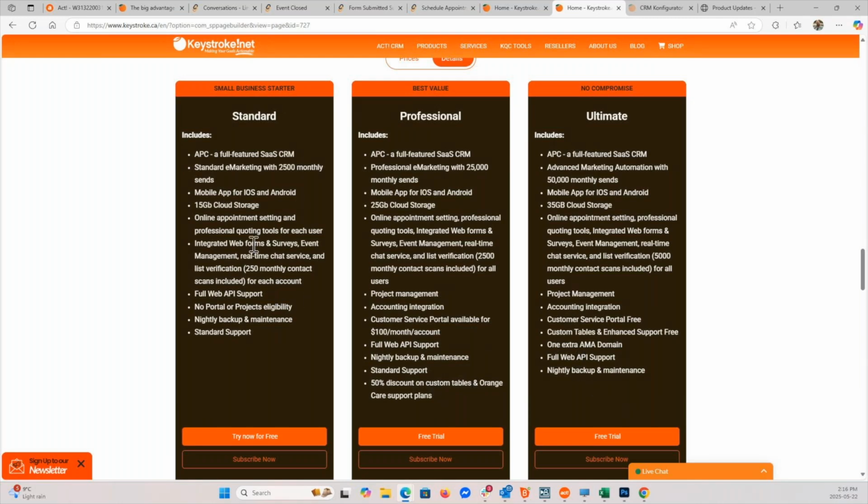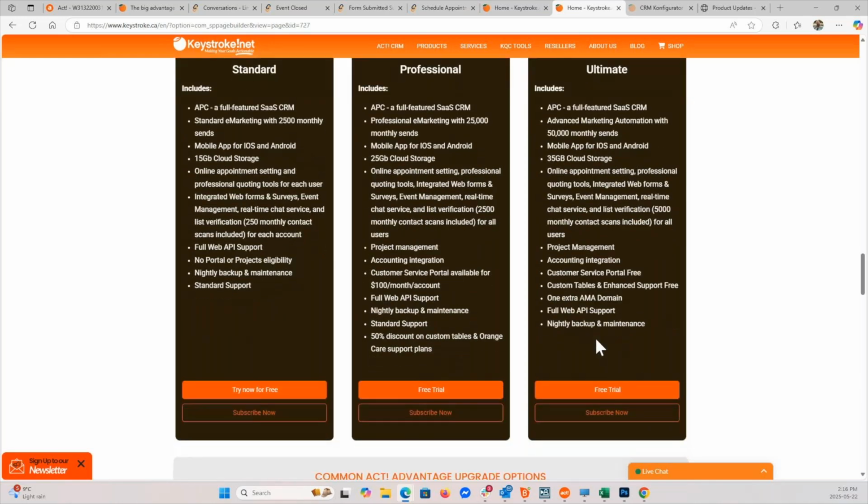So think about it. If you're in the standard tier and you're paying for support and you're paying for custom tables, that's a $20 difference per user per month. For $30, you get them included free. You get all the extra sends, the extra storage, the advanced features of everything. You get the portal, you name it. Okay, so huge advantages versus trying to buy any of these separately without the integration.